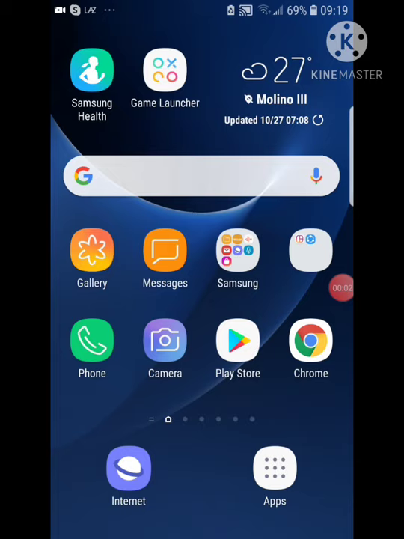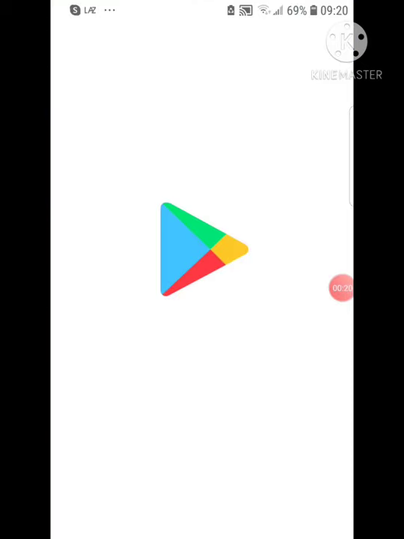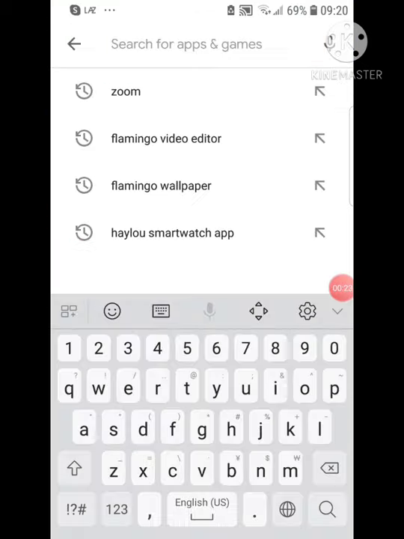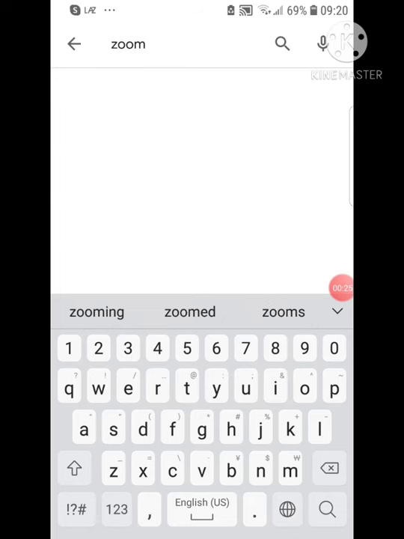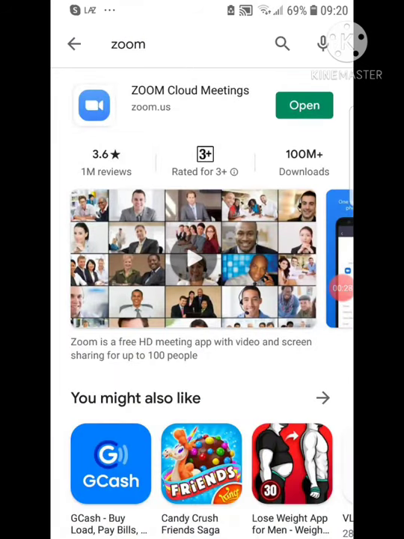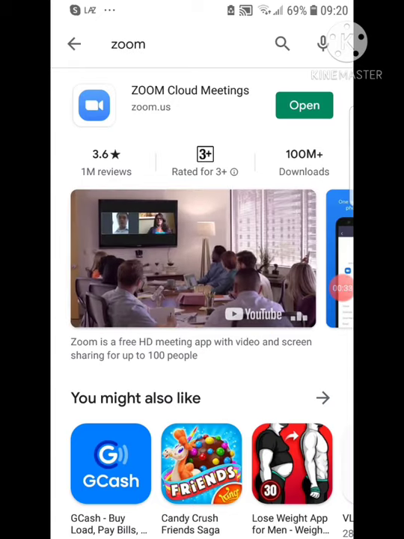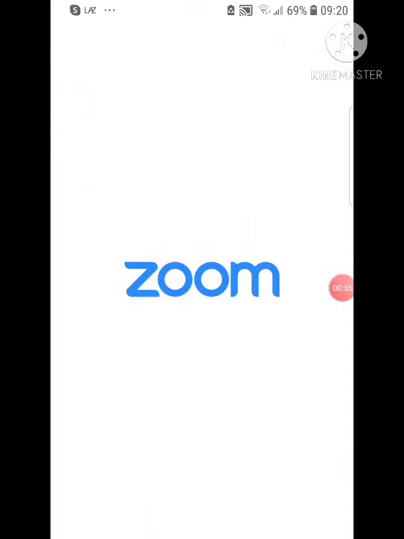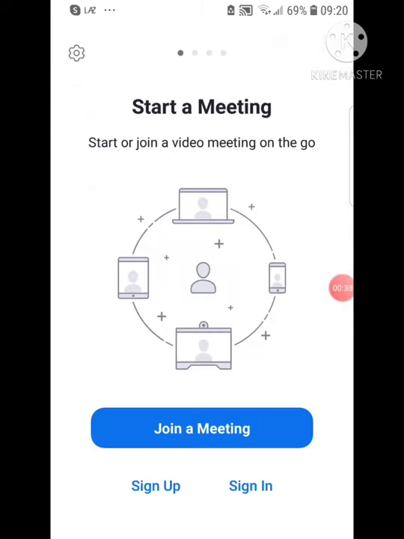Welcome to our first video tutorial, and this is about how to use Zoom meeting for Android devices for the first time. So if you still have not downloaded the Zoom application, please go to the App Store and then type in Zoom. Okay, then click it. Okay, I've already downloaded mine, so I'll just have to open it. We'll just have to click on open. Okay, there you go for the Zoom app.